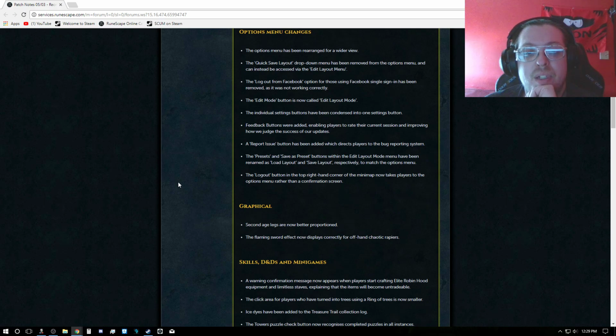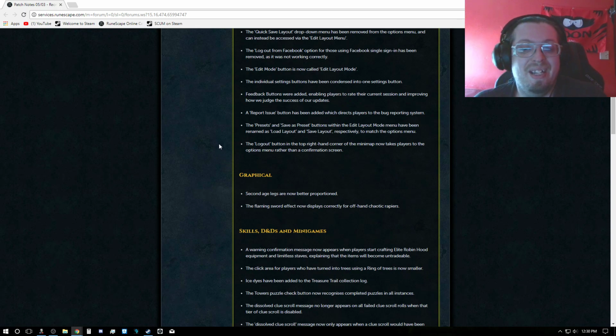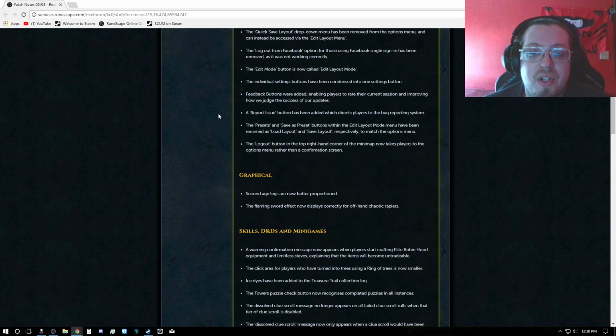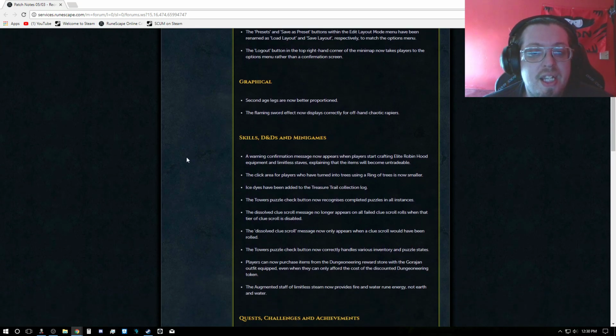Feedback buttons were added, enabling players to rate their current session and improving how we judge the success of our updates. A report issue button has been added, which directs players to the bug reporting system. The presets and save as preset buttons within the edit layout mode menu have been renamed to load layout and save layout, respectively, to match the options menu. The logout button in the top right hand corner of the minimap now takes players to the options menu rather than a confirmation screen. Graphical, second age legs are now better proportioned. The flaming sword effect now displays correctly for offhand chaotic rapiers.